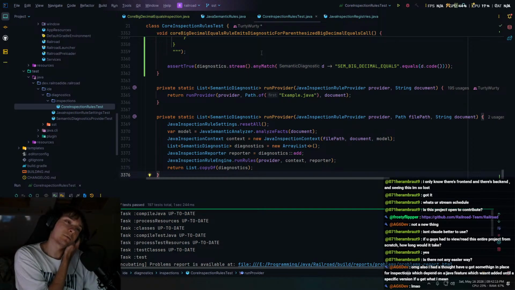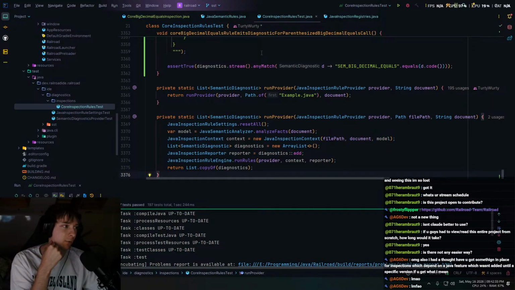Either that, or I just duplicate the entire AST and have one for each Java version. Is that inefficient? It wouldn't be inefficient, but it would mean there's a ton of duplicate code. Like thousands of lines of duplicate code. Who cares about duplicate code? I don't care. It actually is just a much easier solution, I can't even lie.